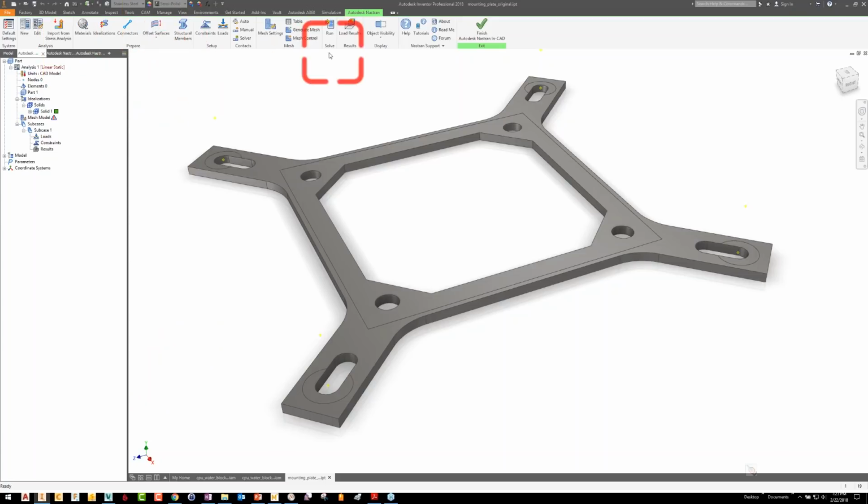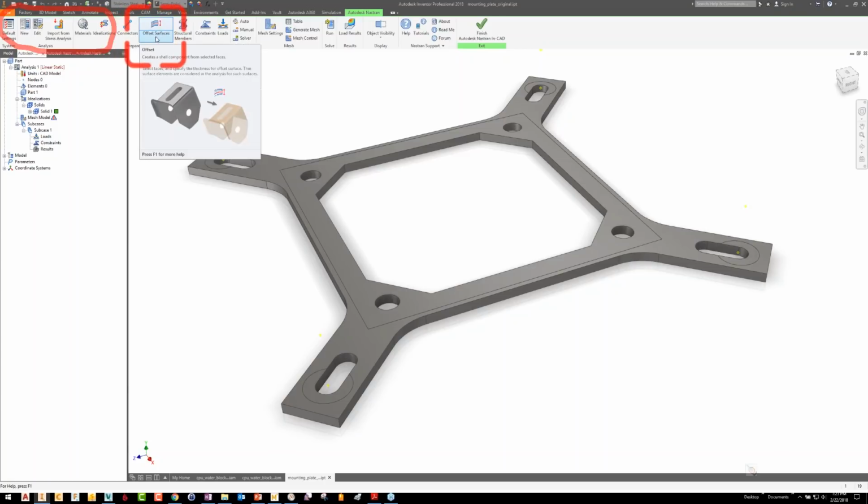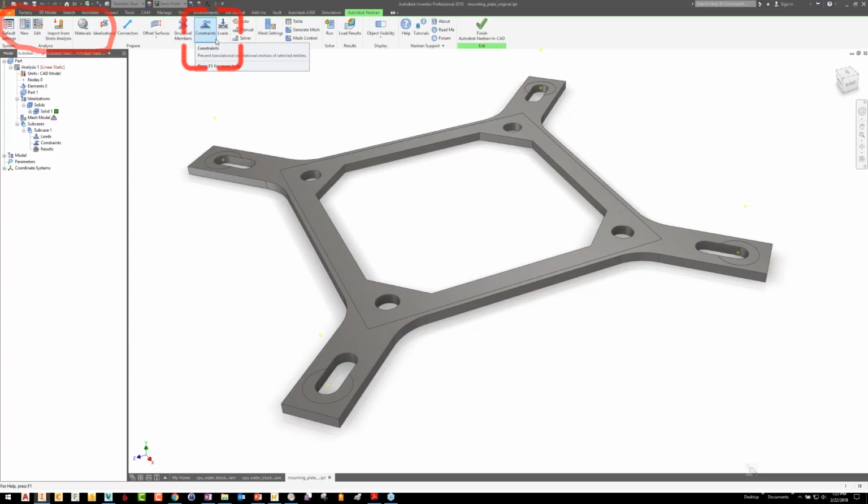So if you're looking at this ribbon as a workflow palette, it takes us about this far, right? We've got a new analysis already. We're not importing it from Inventor Stress Analysis. It's assigned an idealization for us, which includes the material that was already in there. So now I'm kind of working from this way on. I'm not going to do any connectors yet. You'll see that further along in the model. I'm not going to use any of these tools, which are based on the thin bodies, the shell element meshing. And structural members is for line element meshing, all stuff that we get into in the full class, but not here today. So really, I'm at the point where I'm ready to start assigning constraints and loads to this.